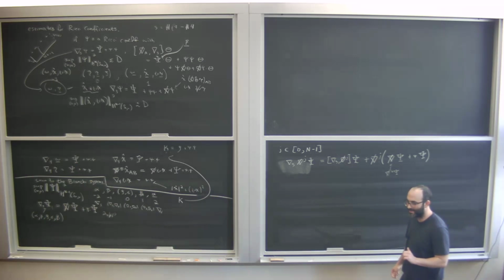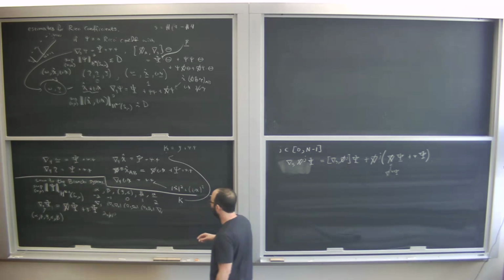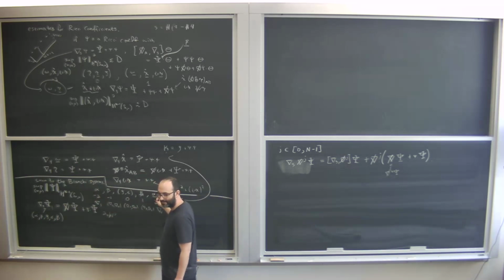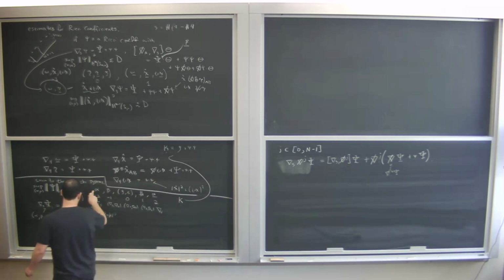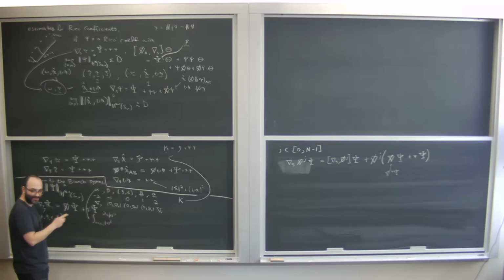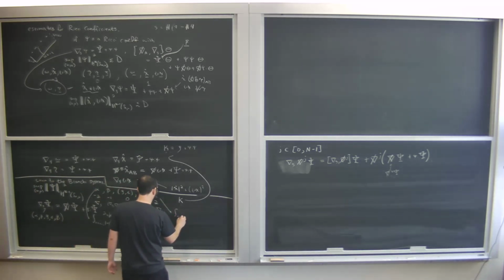So alpha is missing the V flux. Alpha bar is missing, no, the other way around. Alpha is missing the U flux. Alpha bar is missing the V flux. So in other words, the natural fluxes for alpha are integrals along U equals constant. These are the natural fluxes that you get for alpha for different U. And the natural fluxes for alpha bar are integrals along V equals constant. Is that correct? Yeah.